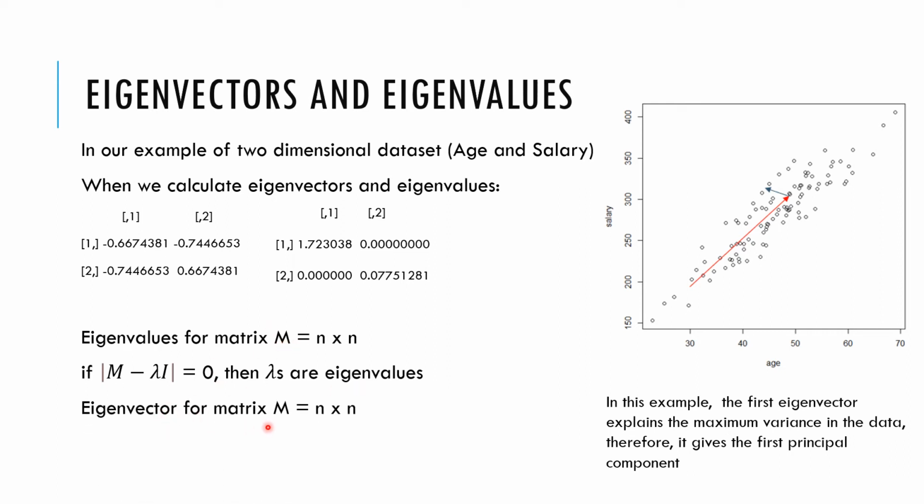Then eigenvector for matrix M, again the same example here. How to calculate? So we know the lambda now, right? These are the eigenvalues, right? And E is a non-zero n by 1 vector. So if you multiply both sides and if they're equal, right? M into E is equal to lambda into E. If lambda is the eigenvalue, then E becomes our eigenvector. So that's as simple as that, you know.